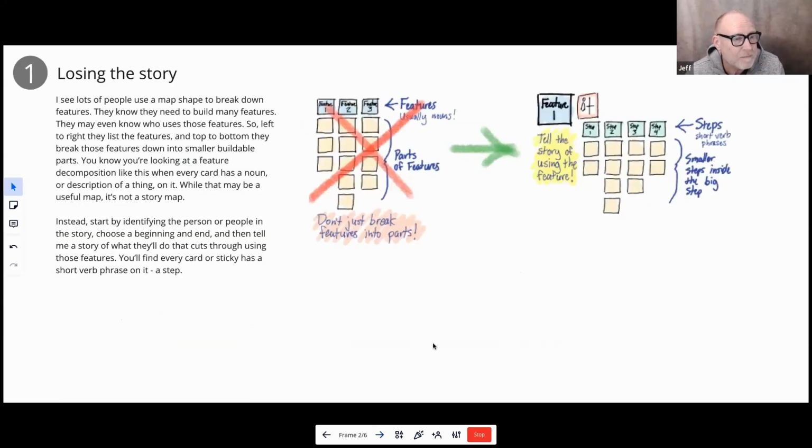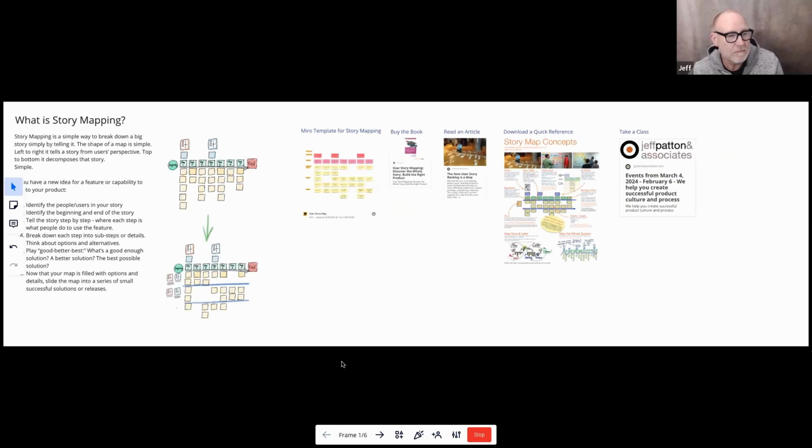But if I could share, Jeff, my perspective on what a story map is, I think of a journey map sometimes as, like, from discovery and research, the user's version of the world. And a story map kind of is like a product's perspective of how the user flows through the product. Yes. So when I think of a journey map, I usually think of the user's version of the world without the product, before the product is there or as is. I'll annotate a journey map with where the pains are and the problems are and how long things take to do, things like that.